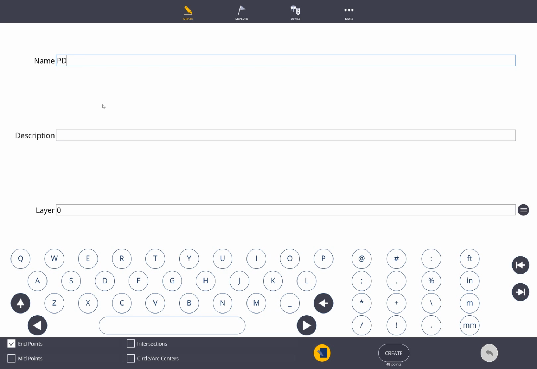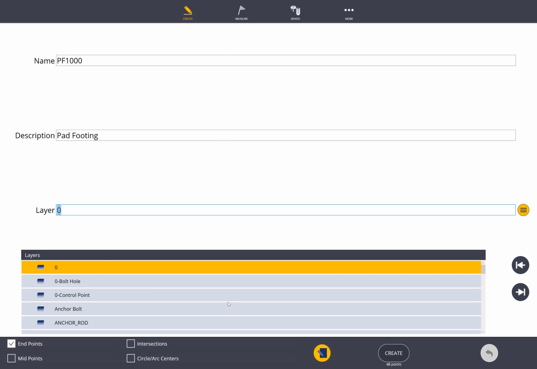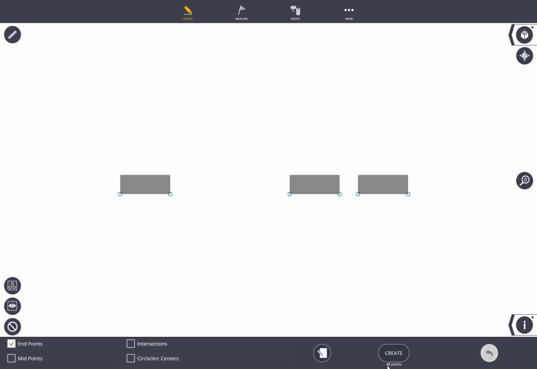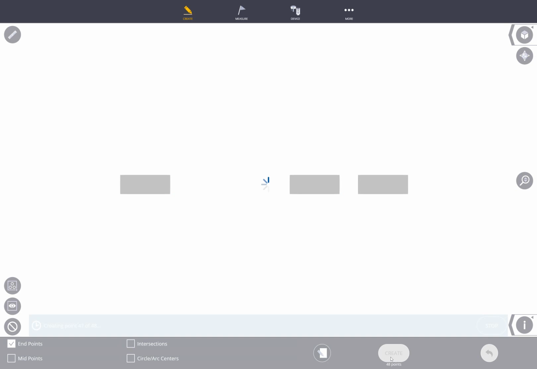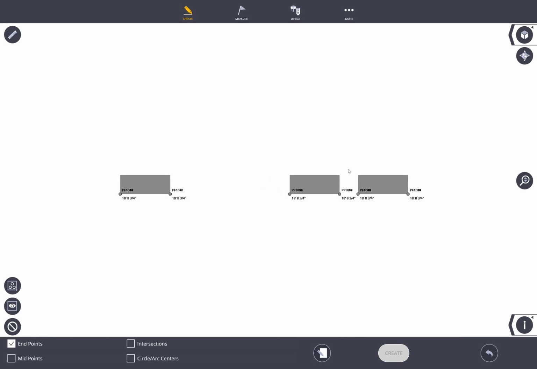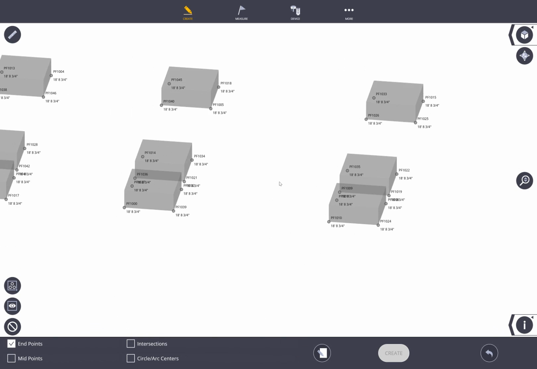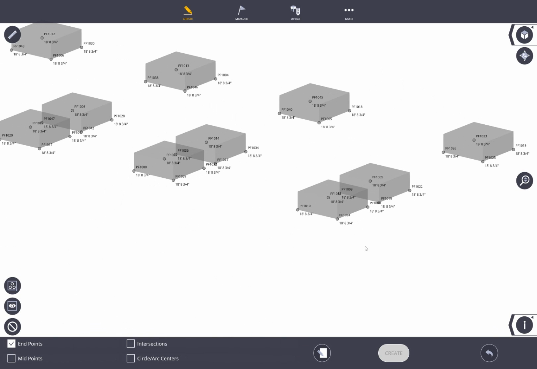So I like to use feature codes, so we'll say pad footing, starting with 1,000 so you have room to grow. We'll call this pad footing in the descriptions, and then I could either scroll all the way down to try to find that pad footing layer, or I could create a layer just for the points, and I will call this pad footings as well. So we'll have a layer that'll isolate just those points. We got a preview here. We should have 48 points created. Press the button, and we automatically have every one of those bottom of pad footing points created very, very quickly.